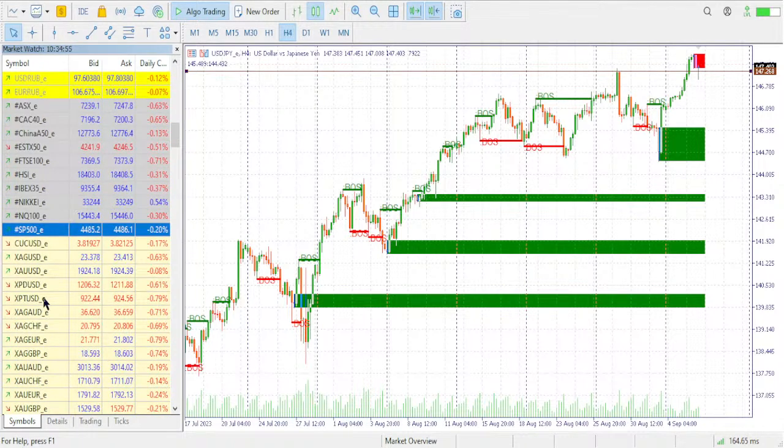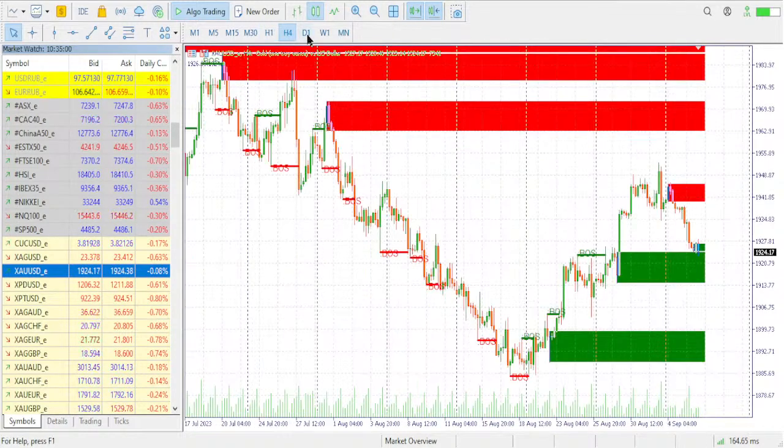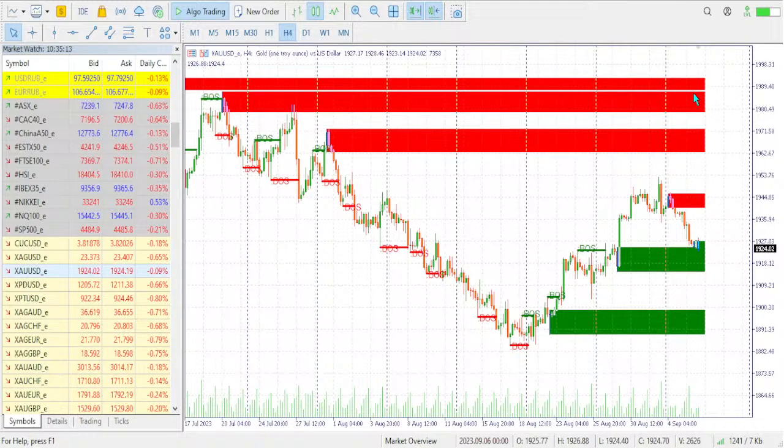The other chart is gold. With gold, so far we are having a very good support. We have a support here, and we have a resistance, and another resistance, and we have a resistance here. So as long as the price does not break below these zones, these are places to look for buys from, and this is a place to look for a sell from. This is a place to look for a sell from, and this one also is a place to look for a sell from.